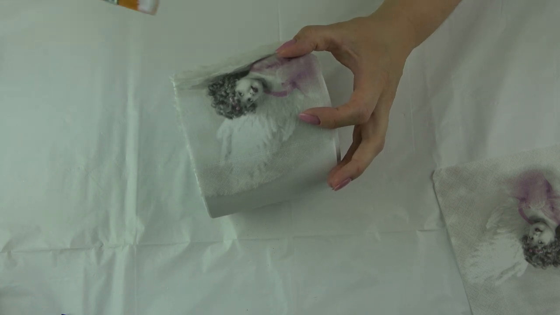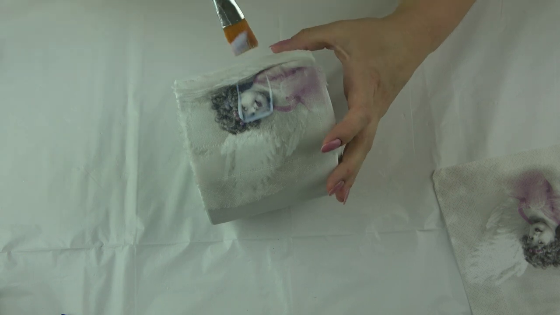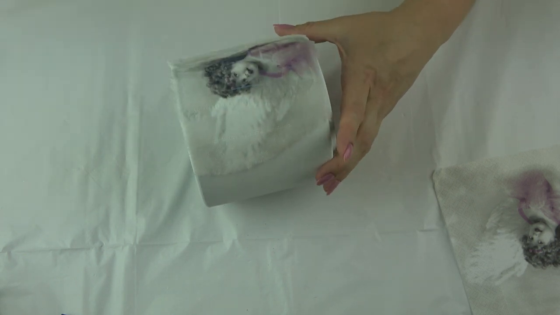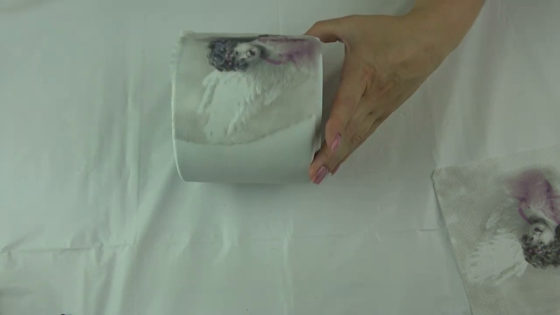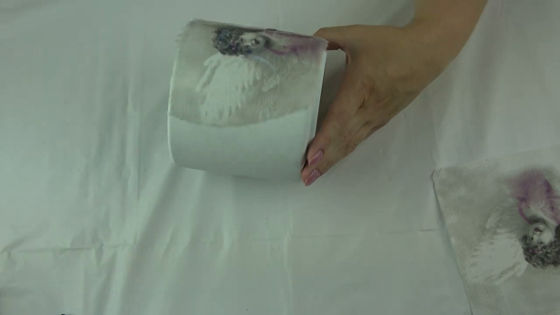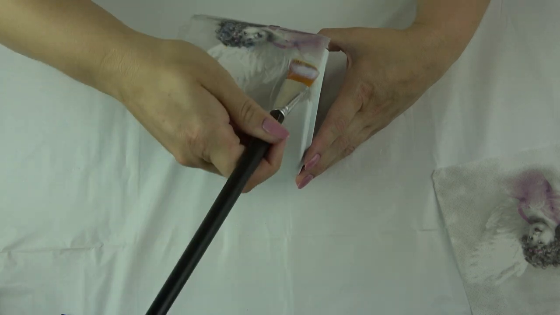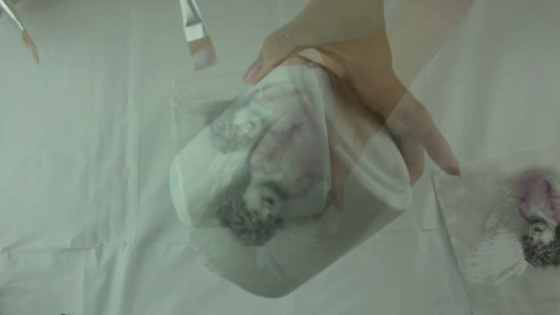Once this is done I use varnish instead of decoupage glue to attach images to my pot. I highly recommend this method when using napkins as varnish leaves less or almost no wrinkles on the paper. Work your way from the middle towards edges. Using varnish works only on napkins because they are very thin I wouldn't recommend it with rice paper.